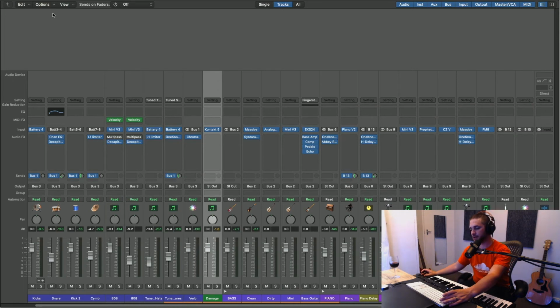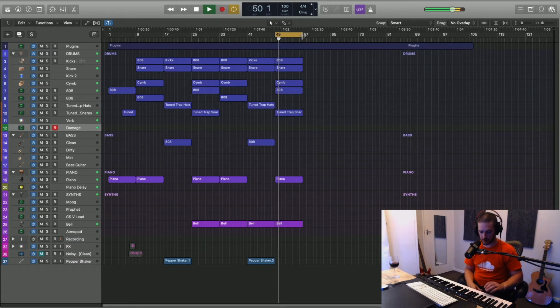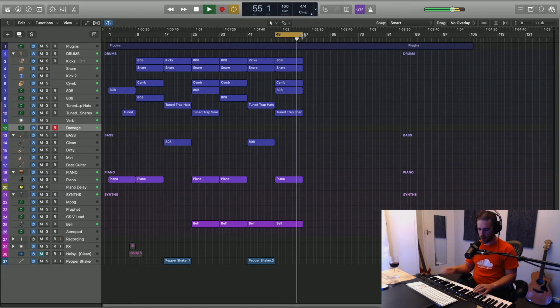And I do feel like a bit of a cheat when I use these, but I don't give a fuck. I just want to make good music. I'm going to supplement this with some other stuff, but we're going to use that.